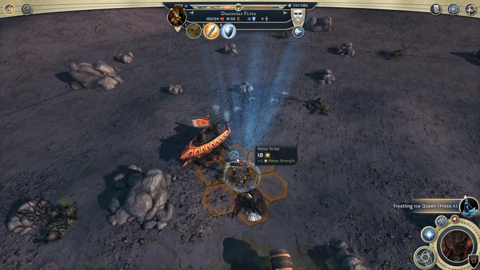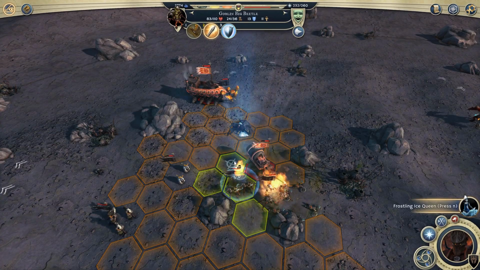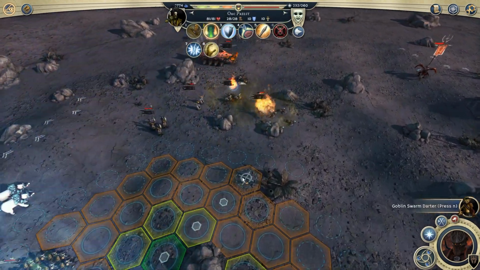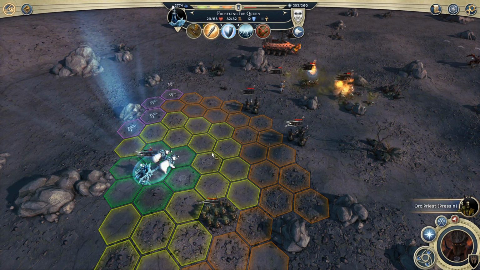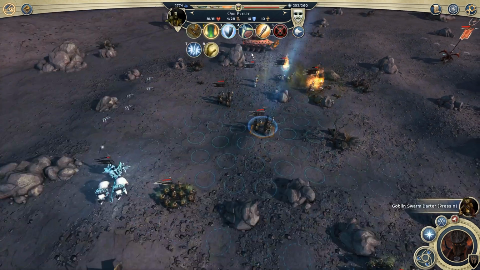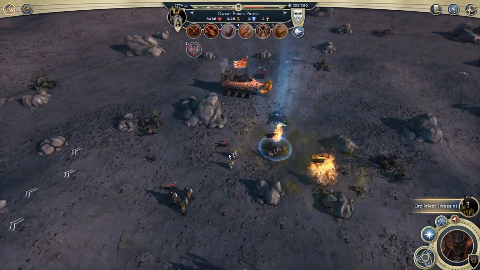There we go. And you can still go get a hit on him. And then you two can destroy that thing. And you need to heal somebody. Actually, the Ice Queen would have been a good choice. She can handle another hit if she needs to. I'll just leave her on defense.